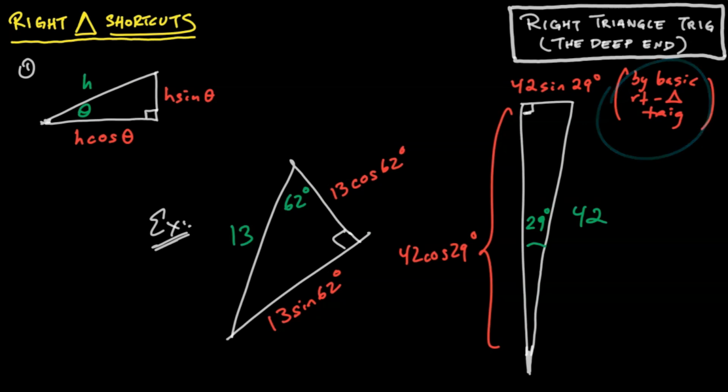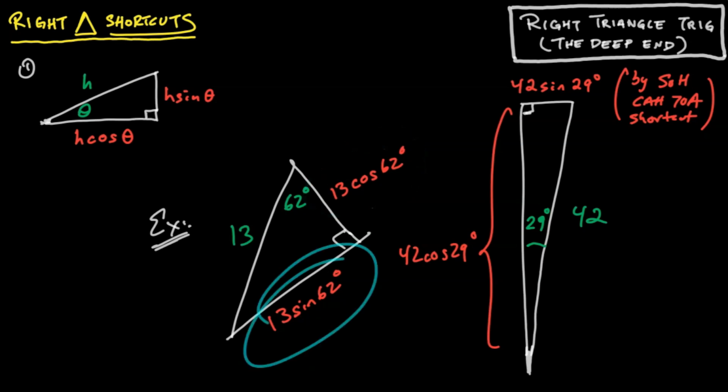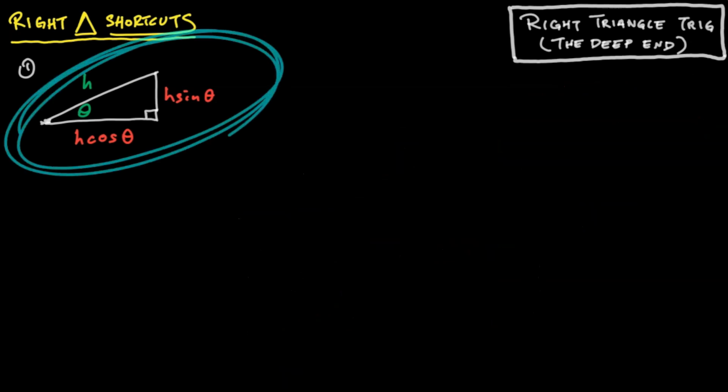Or you could even say, by SOH CAH TOA, because, of course, that's where we got these things from in the first place. Or if you like, by SOH CAH TOA shortcut. Whatever. By the time you're out of trigonometry, your future teachers probably aren't going to care. They just will care that you can write these things down and follow them when they are doing it on the board without having to wonder about where it's all coming from. So that's the main one.